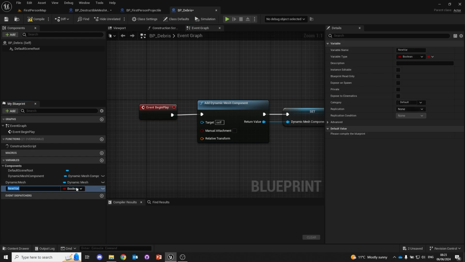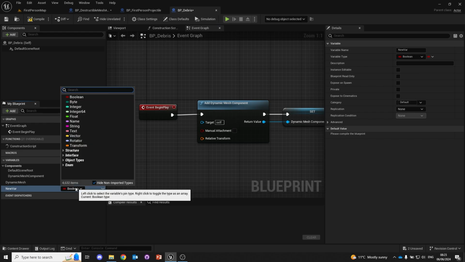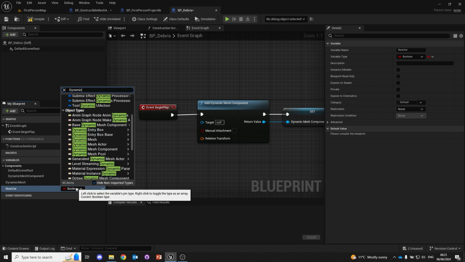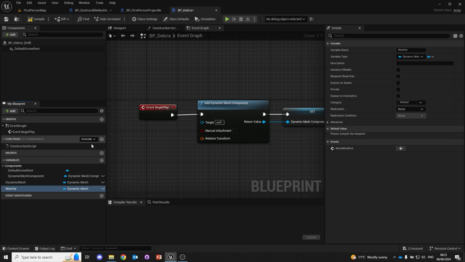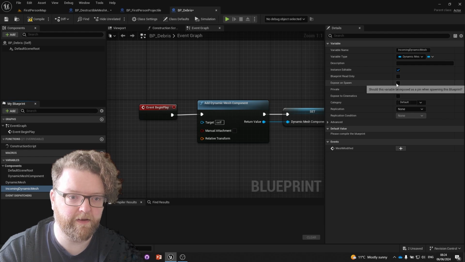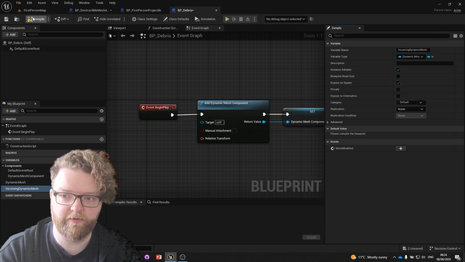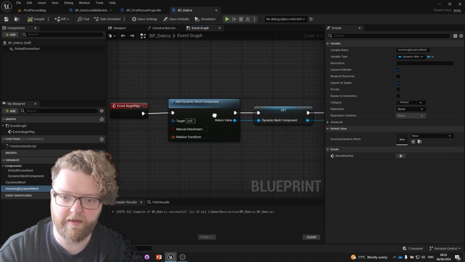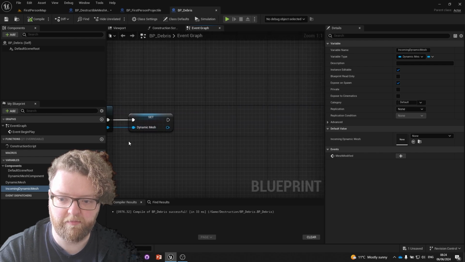So add a variable of type dynamic mesh. I'm going to call it incoming dynamic mesh. I'm going to expose this variable and I'm going to put it expose on spawn. So when we make this, this should come in.